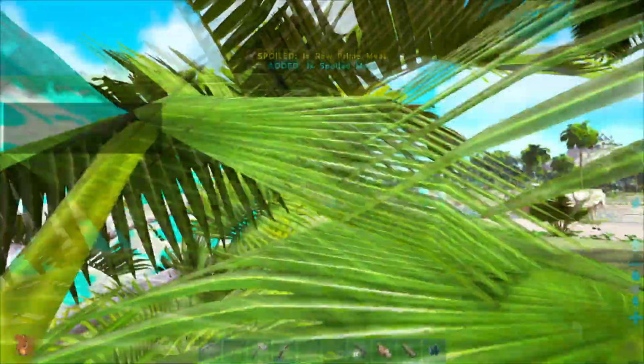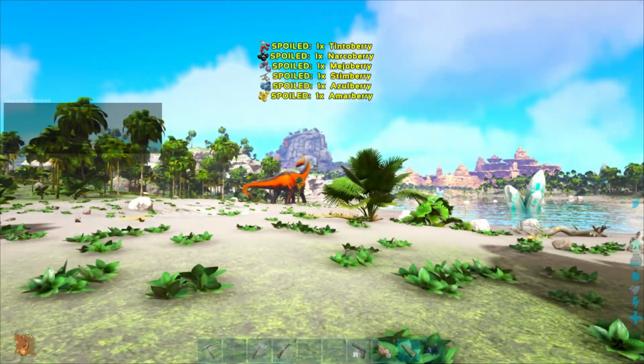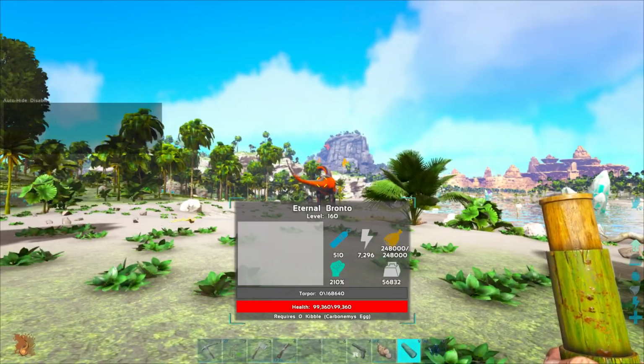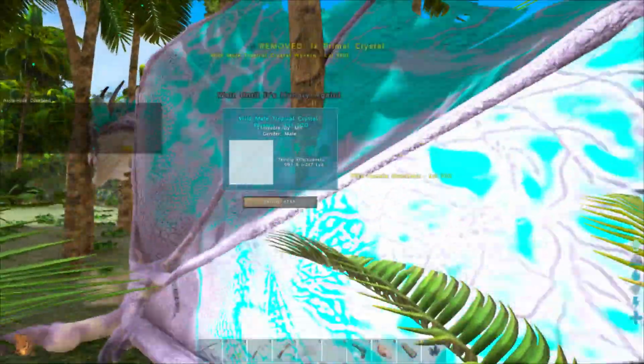Hang on. Okay, let me get this thing first. See, look how cool that Bronto is. What is it? Elemental, eternal Bronto. Yeah, I don't know what an eternal is yet. That's something I have to learn about this game. What is everything?